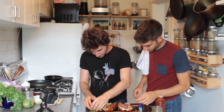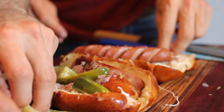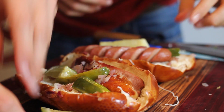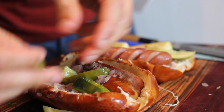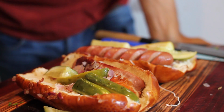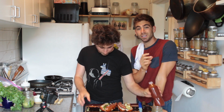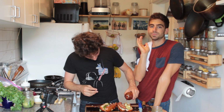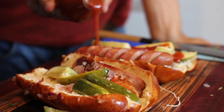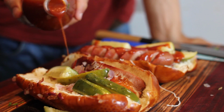Give us some of these homemade pickles, which are so lovingly created just for this experience. Pickles, another great snack to bring to barbecues. You can obviously buy them in the store, but homemade pickle, you can click here for a recipe on that. That's going to take your barbecue to the next level. People are going to be very impressed.